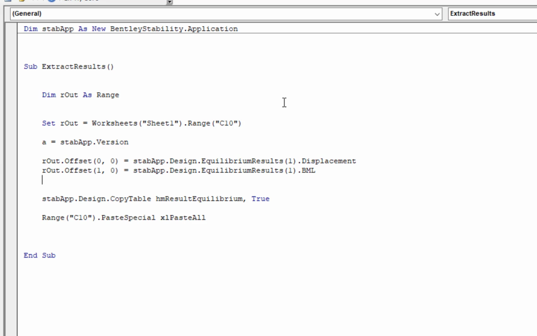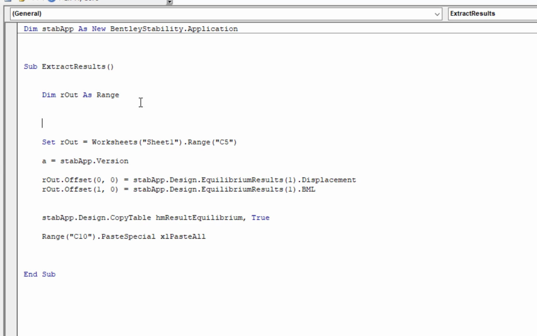So what I've done here is I've given a name to this location in my worksheet, and now instead of having to write range 10 or the full address of sheet 1 range 10 C10, we can just talk about R8. Now if I want to give myself a little bit more room later, I can go and move everything by, actually I just realized that was at C5, not C10. So I can just make that one simple change and it's going to paste it back into the place we were. So that's one way we can simplify things.